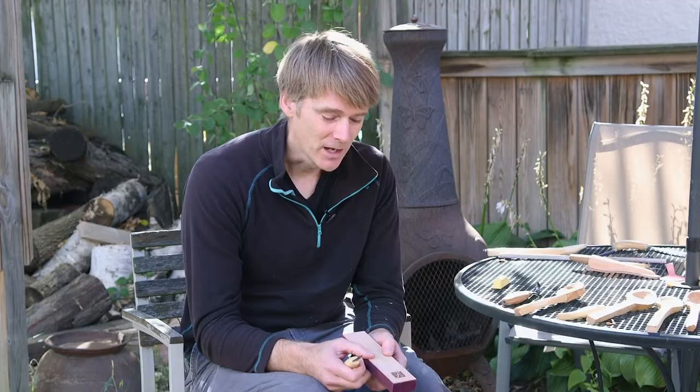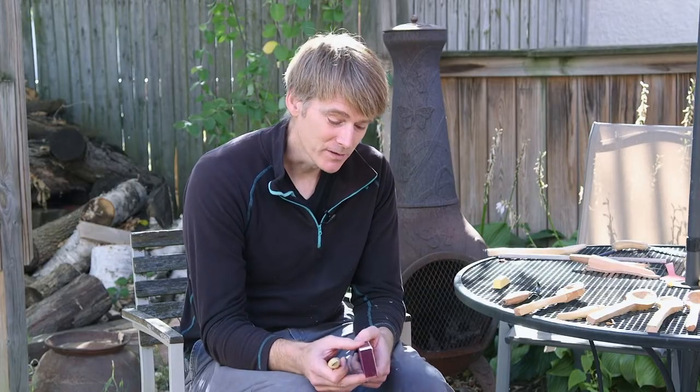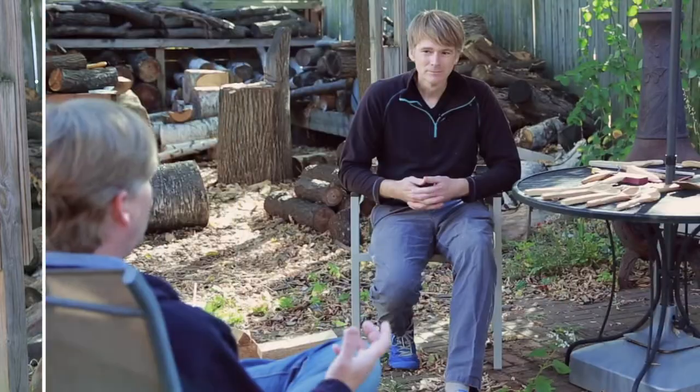Whenever I'm doing any detail work or finish work, that's especially when I'll strop. But just because something is razor sharp doesn't always mean that it's going to carve very well. Over time, that nice wedge-shaped cutting edge can get rounded over when you're using the strop. Even though it's razor sharp, it may not carve very well. That's when I usually go back to the stones to reconstitute that nice sharp wedge. But if you can strop, you won't have to sharpen using the sharpening stones maybe only once a month or even less often than that. It takes practice, and I would recommend that you practice stropping first. The motion of stropping and sharpening with the stones is the same — so if you can strop, you can sharpen.